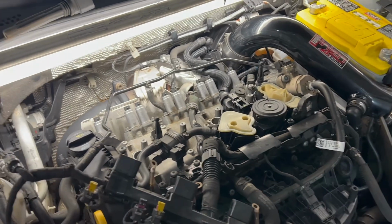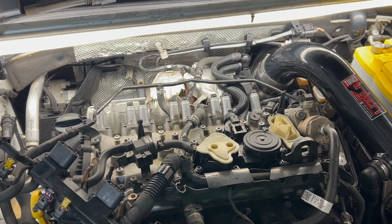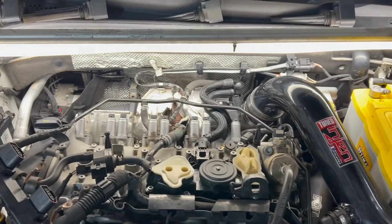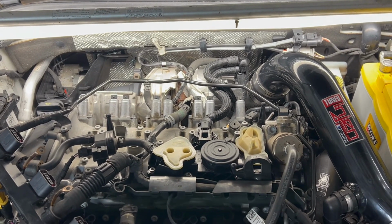Okay, so this was installed last Thursday. Car fired up. Everybody says they idle better with these. Placebo maybe, but I agreed. Sounds good. Literally installed this 20 minutes before I left to go to the mountains. Threw the kids in the car, took them up to a cabin, had a great weekend.